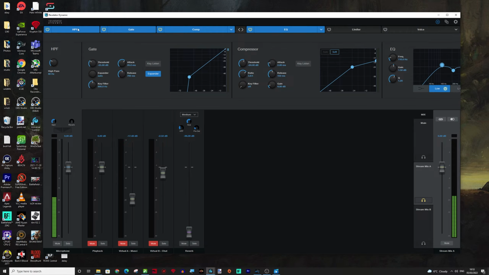So the first one is the high pass filter. The general rule of thumb is that you set this to 80 hertz. But sometimes I go a little bit lower, maybe like 70 or 60. It depends on how I'm building this little bass bump up here. I may well dial it down a little bit. Now, if your voice is super bassy, you may find that you need to set it to 100, but I wouldn't go much above that.